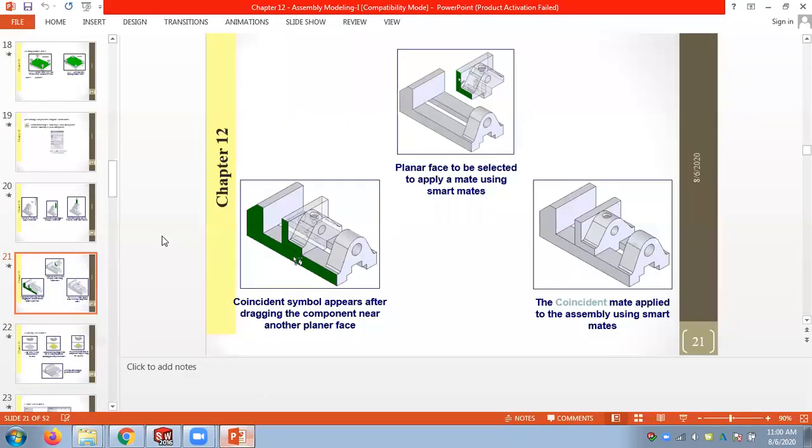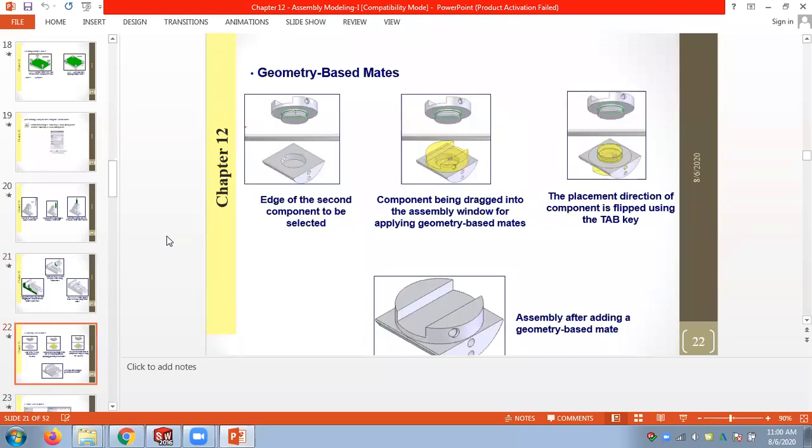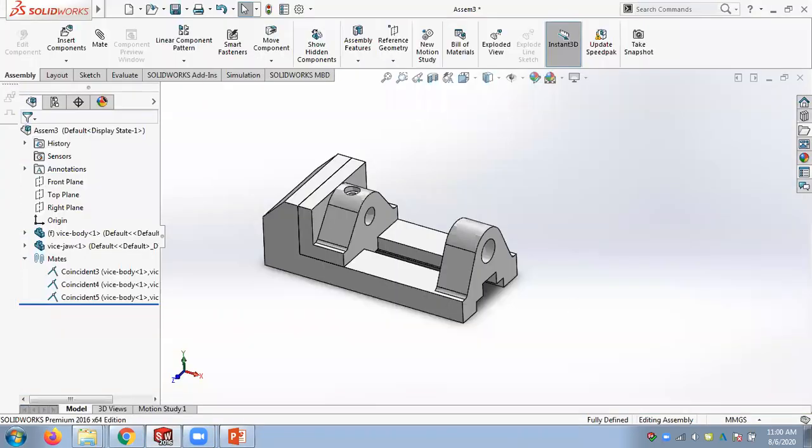Okay, so we will look at another method. This is also kind of a smart way. See here, we are going to look at how the geometry has been given in both files. So I'm going to use the geometrical properties and try to assemble. This is also very similar to smart methods. They have given just different names. So we will look at this file.